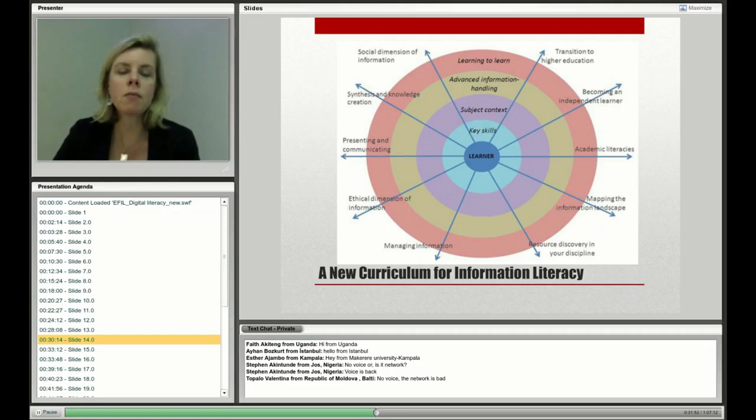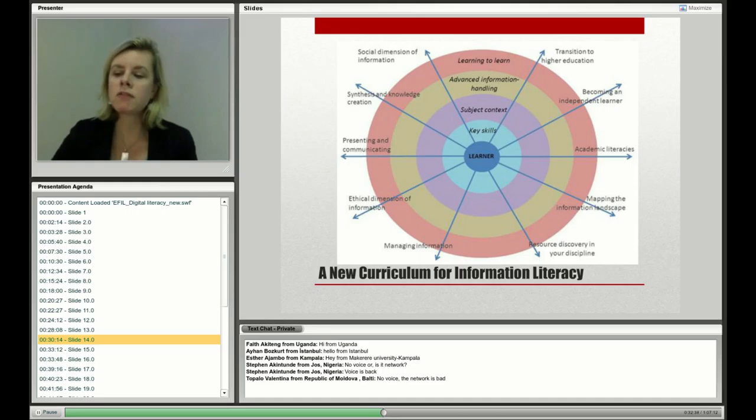And ultimately, what we were trying to do was help our students become independent learners, and develop abilities so that they could go on. I think we were trying to avoid seeing it as a checkbox of abilities, that once somebody could do all these things, they would then be competent. Because the information and digital landscape's changing all the time, one of the things that we need to equip learners with is the idea that their learning is going to be lifelong and continuous, and that once they have learned how to do certain things, that's going to evolve over time. Their tools will disappear.